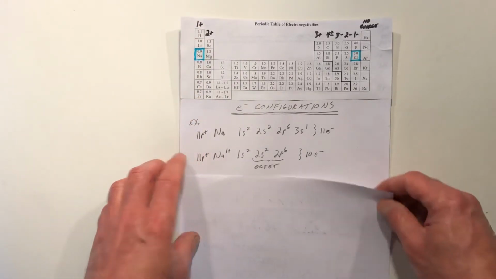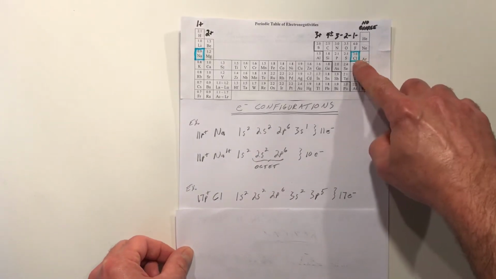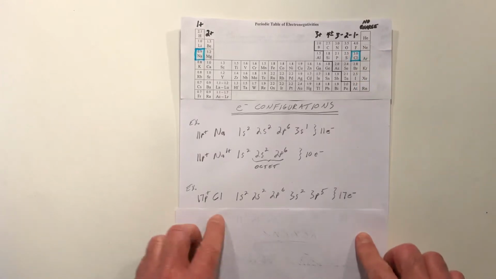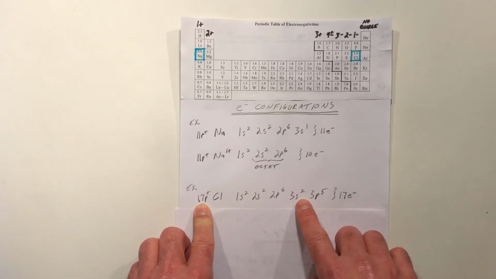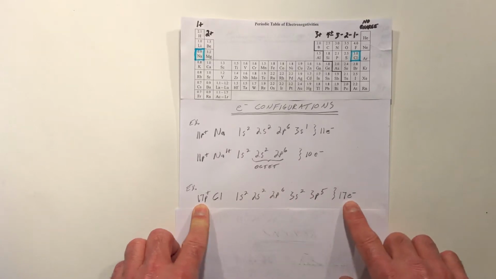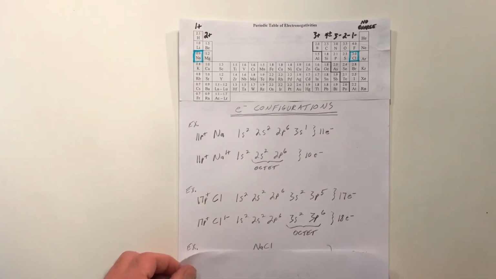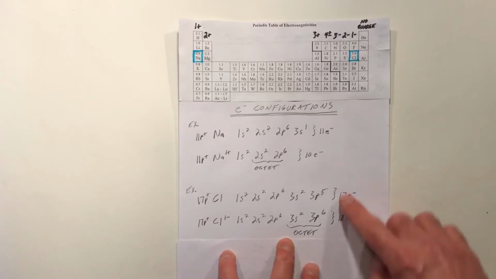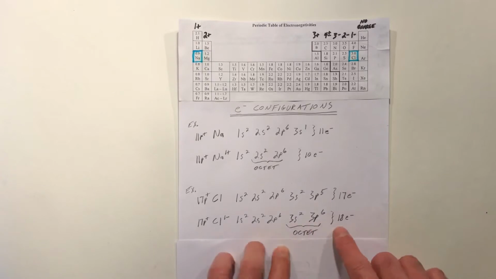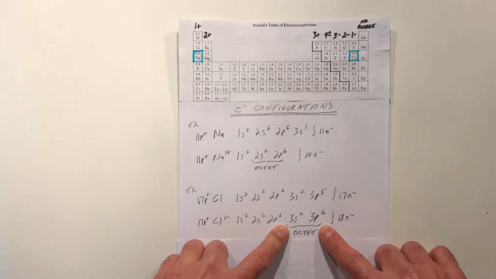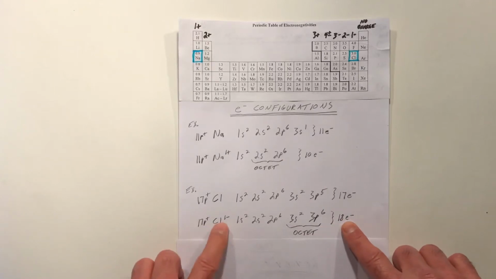Jump to the opposite side of the table and we can take a look at chlorine. Chlorine, when it's neutral, and you can see here it's in the 1- column, has 17 protons and 1s2, 2s2, 2p6, 3s2, 3p5, 17 electrons. It's neutral, but when we give it one more electron, we can see that it'll have an octet. So 3p5 becomes 3p6, and now 3s2 and 3p6 makes an octet. It makes 8 valence electrons. Notice we have 17 protons and 18 electrons. That's one extra electron, and that's a 1- charge.